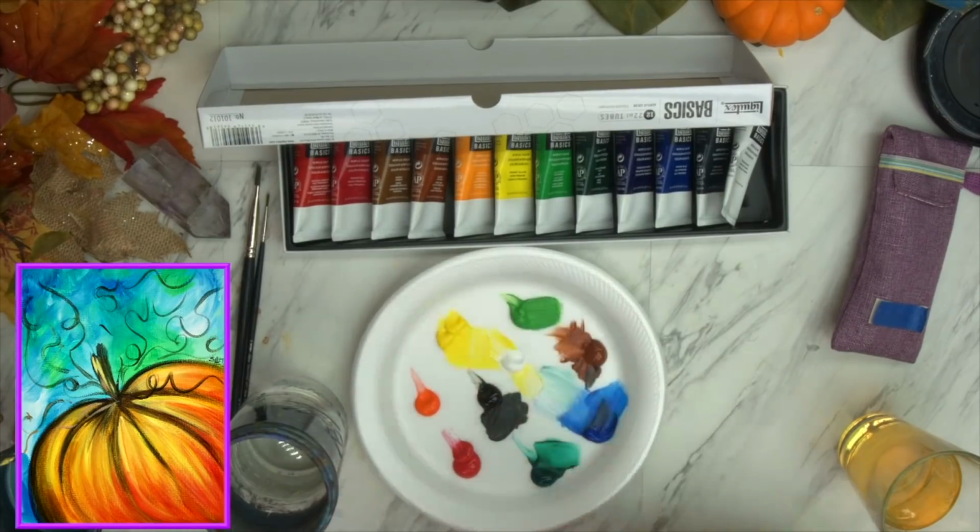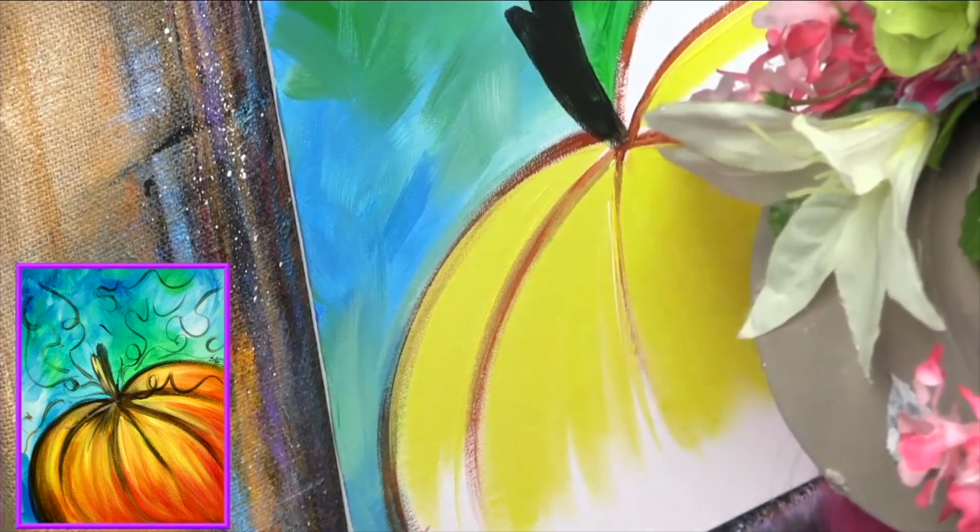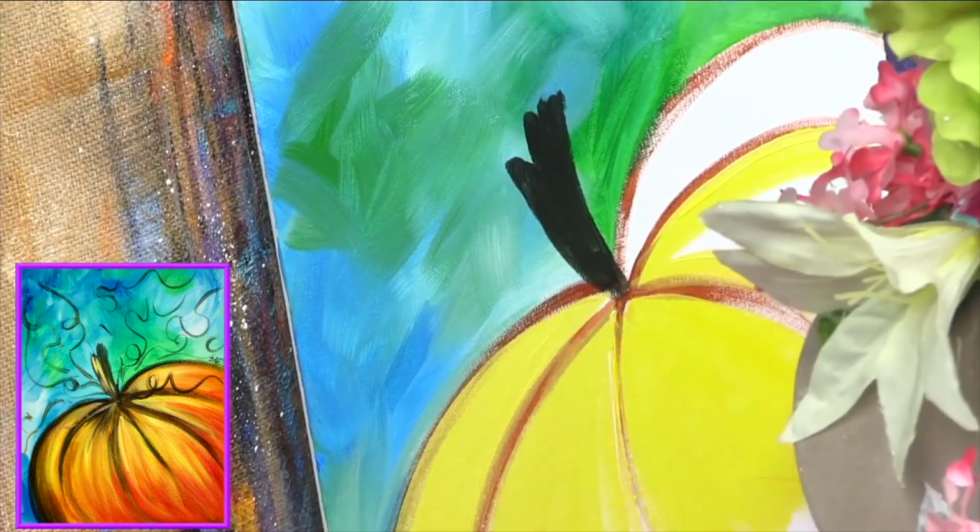So it does make it a little more ducky. Dawn says she's right, the first color I ran out of was the white in the 48-piece set.